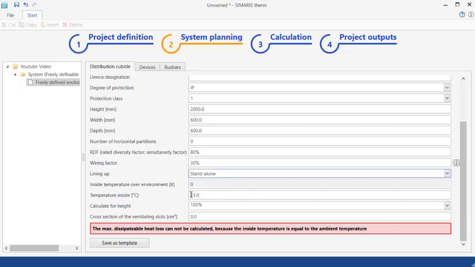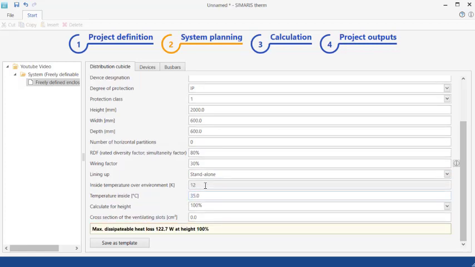What's the temperature inside the panel? This is again very important. Okay, so the optimal temperature I would recommend would be 35 degrees. Okay, a lot of our products, Siemens products, are rated for higher temperatures, but not all products are. So, for example, a power supply, the heat rating of that is a lot lower than some other products, i.e., like a contactor. Okay, we're going to calculate this for the full height of the panel.